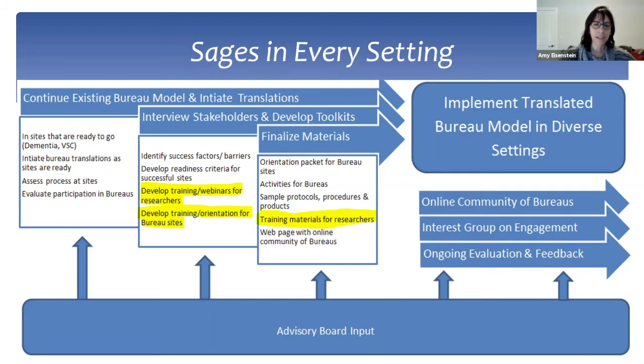We started by facilitating a new advisory board for the project itself with members from a variety of settings representing diverse populations. We conducted stakeholder interviews and gained a wealth of feedback and input on all of our processes. And we worked heavily with our evaluator from the Bureau of SAGES to really understand what is needed for the training and how the training materials will function in various settings. Based on all that input, we developed guides for training new bureaus that highlighted the key elements needed for conducting the training. We then applied those materials in various settings and continued to evaluate and to learn from that work. Next slide, please.